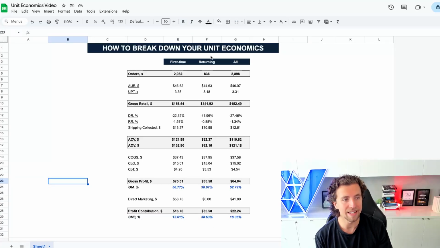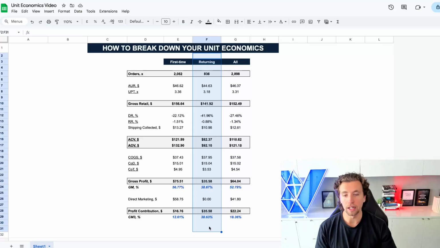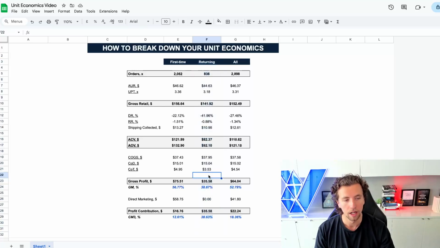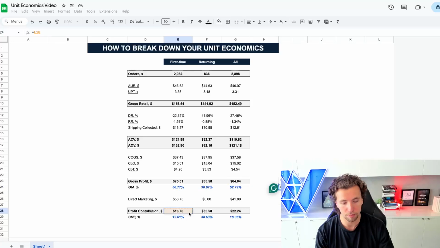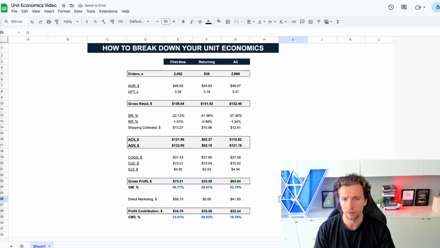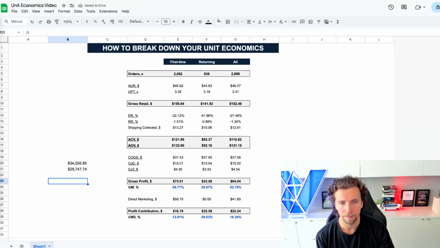And so right away, we can identify an issue with the returning customer strategy and the product portfolio strategy here, which is that, yes, they're able to generate returning customers, but they have to do it at a significantly lower gross profit, half the gross profit of a new customer, which is having a significant impact on profitability. What we can do here is calculate their profit by going to profit contribution on first-time orders times first-time customers, plus returning customer orders times profit contribution on returning customers. And I realize you can't see this at the moment, so let me move these calculations over to here.